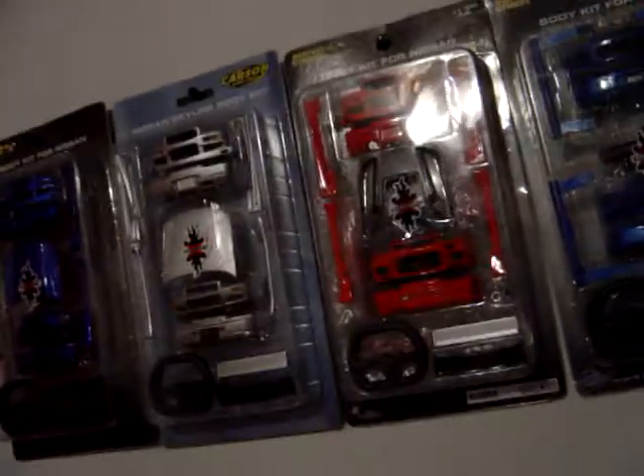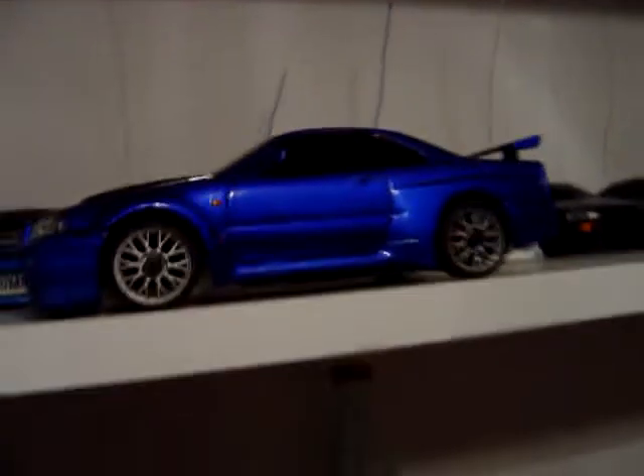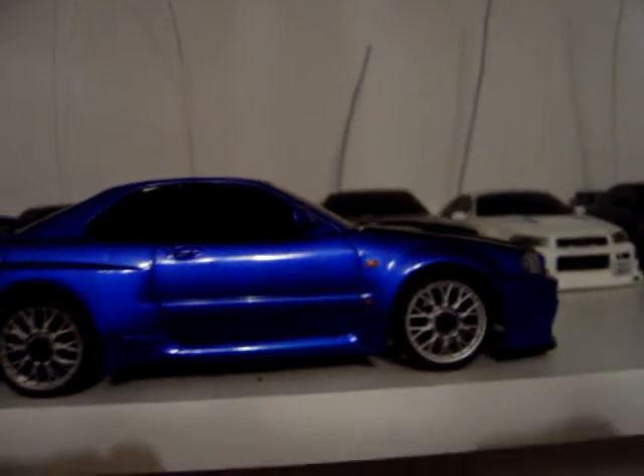These are my Skyline body kits and my extra one — red, silver, and blue. I'm trying to find a black and a yellow; if anybody has those for sale I'd be interested, willing to trade possibly one of the custom painted cars or something else. Here's what it looks like now with the Skyline with the mild body kit — it looks so nice. It's actually a replica of that car that has the mild on it too. Extremely rare, so guys please don't ask to buy it. Some of the offers I've gotten have been kind of offensive, so please don't bother.